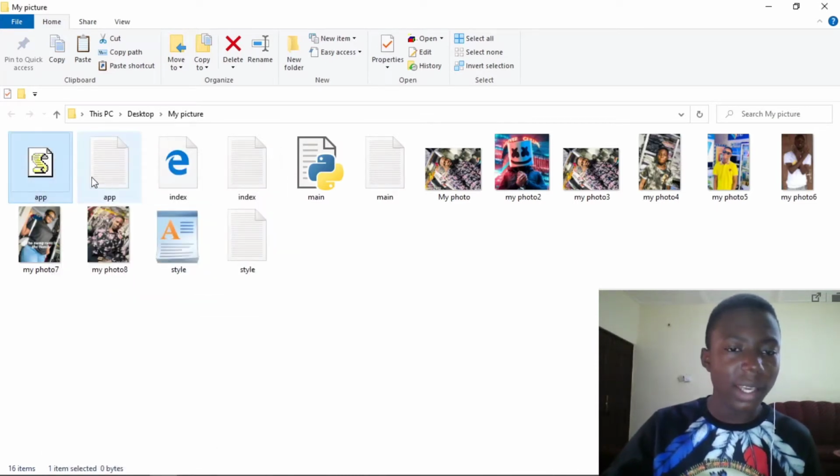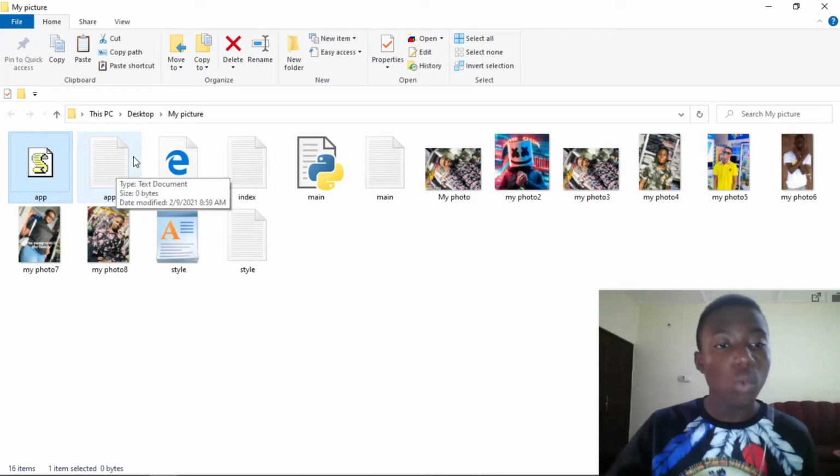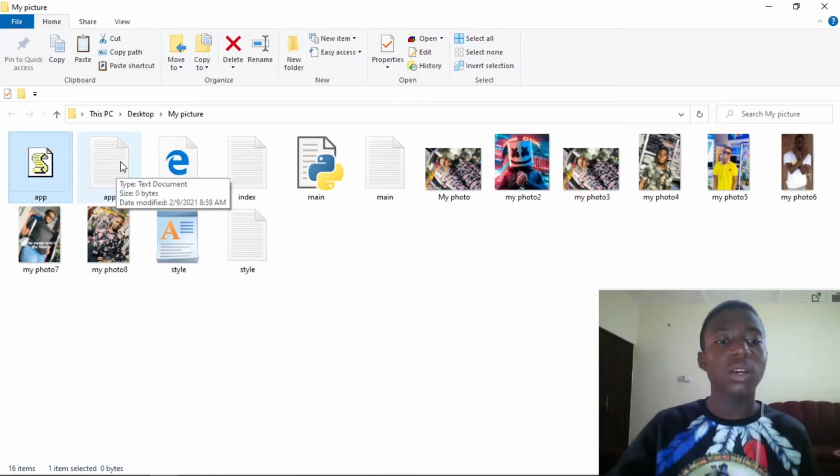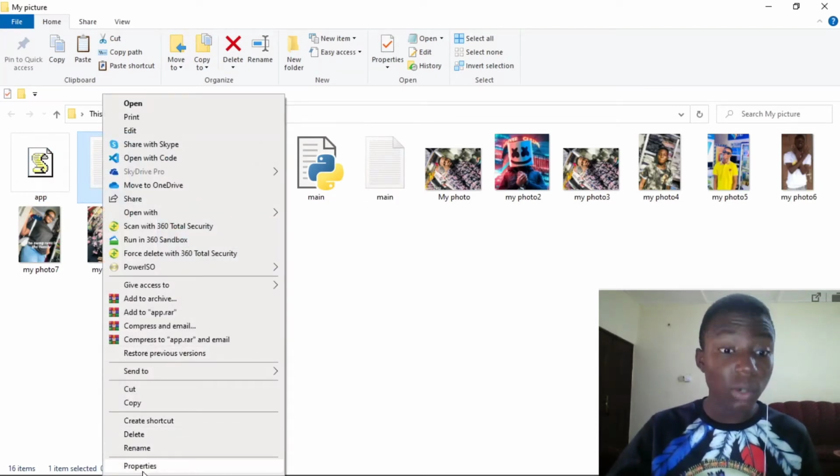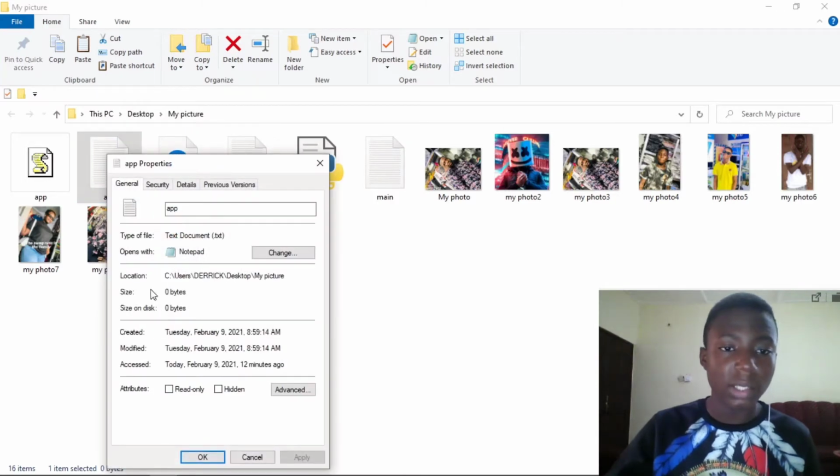So as you can see here, this is a common Word document, which is what I changed into the JavaScript file. If you right click on it, press properties, you can see it says text document, which is a normal text document.